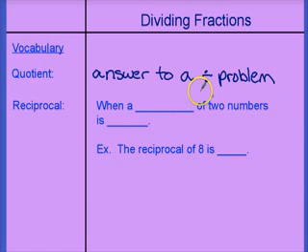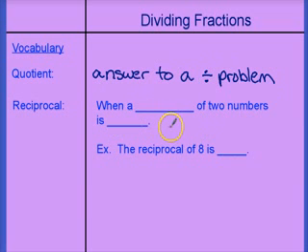I'm doing a little bit of shorthand with you. Instead of writing out the word division, I just put the division sign in there. I hope that doesn't confuse you. But as we go through these videos, I want to give you ways that you can do some shorthand for your notes. So the quotient is an answer to a division problem.